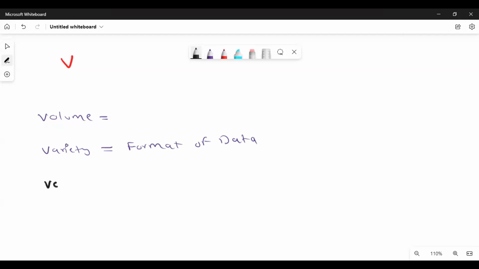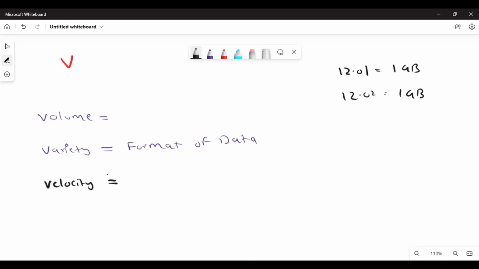Then we have velocity. Velocity means after how many minutes data is generated, the same equal number of times. As I said, every 1 minute we have 10 GB of data. So you can imagine, for example, let's say the day starts at 12:01, 1 GB of data. 12:02, again how many GB? 1 GB. So after every minute, 1 GB of data is generated.